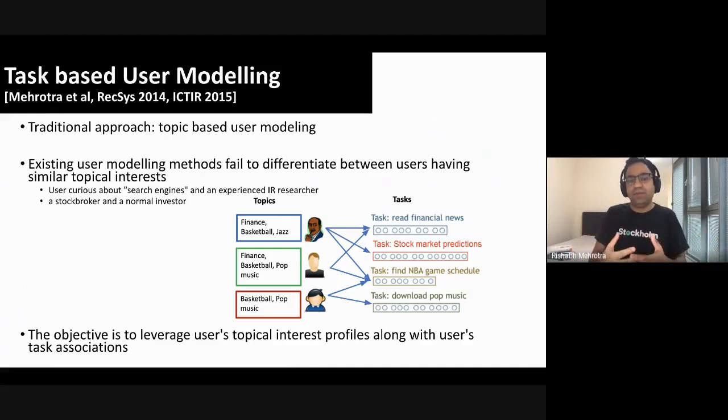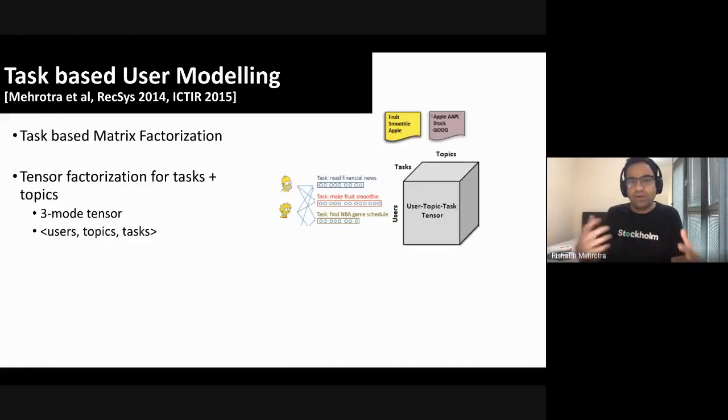So essentially, in the first part of the video today, we saw that understanding user tasks is important. And if we know that some users are interested in these tasks, then maybe that can help us develop better user representation models. So what we did was we created a user topic task tensor. So we're going to create a 3-dimensional array and call it a 3D tensor. And that is going to contain information about the users, about the topics they like, and about the tasks they have interacted around, the kind of tasks they have solved with the system.